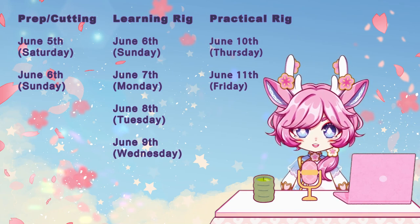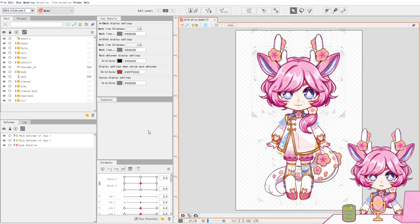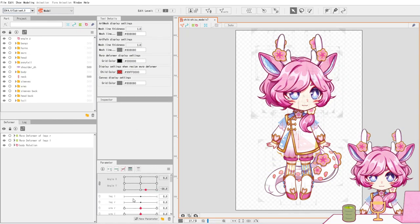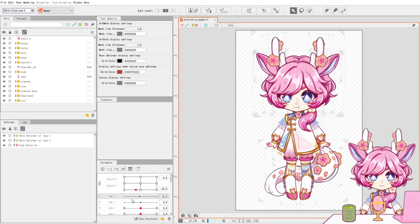From June 10th to June 11th, I did my practical rig. For my practical rig, I threw out the first version and then restarted after doing a couple of edits to my Photoshop file. The edits I chose to do was to separate my red eyeliner here and my lower lashes away from my bottom lash line.